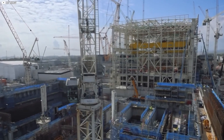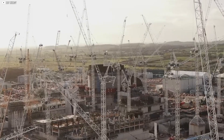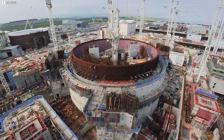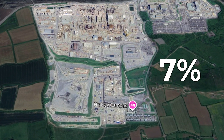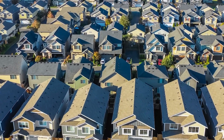The scale of this project is massive. Located on the south bank of the Bristol Channel in Somerset, England, Hinkley Point C is widely recognized as Europe's largest construction site. Spanning 430 acres, it towers over the older Hinkley Point A and B plants, which were built in the 50s and 60s and are now closed. Once complete, Hinkley Point C will produce 7% of the U.K.'s electricity — enough to power 6 million homes for 60 years.